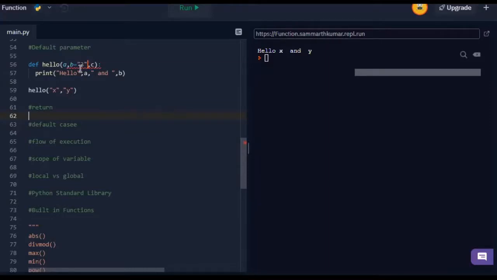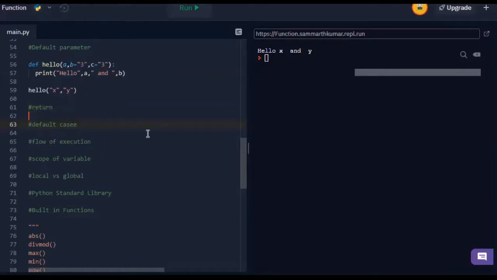See right here it says non-default argument follows default argument. So basically, once you define a default argument, everything after it has to have a default argument too. So I have to make this one also default for this to run properly. You can't just have the first value as default and the rest non-default. Starting from the end, you can have as many default values as you want. So that's about default values.